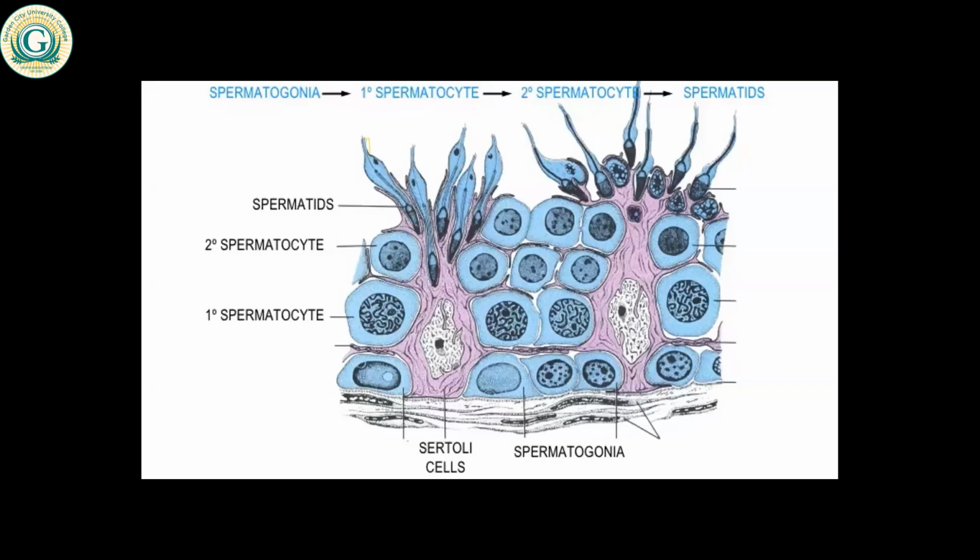BTB, blood testis barrier. This BTB is very important for a male. One, the blood testis barrier makes sure that the haploid spermatogonial cells are not destroyed by the immune system of the person. This is how it is. Every cell in our body is diploid. The only cells that are haploid are the sperm cells. For females, the only cells that are haploid in the body are follicles.